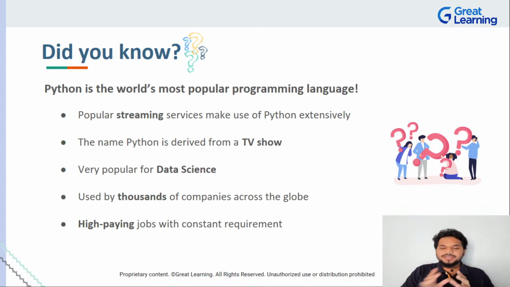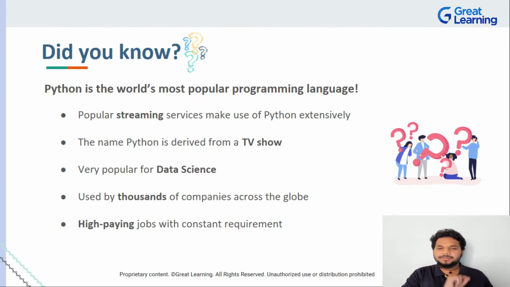Alright, now since we're talking about the TV show, and Python as well, have you guys ever watched TV shows on Netflix or Amazon Prime, or did you catch the Friends reunion that happened yesterday on Z5? All of these platforms are streaming platforms. At the end of the day, they use a lot of Python, even though you might not know it. So whenever you're watching your favorite TV shows on Netflix, Amazon Prime, or anywhere, understand that in the background, hundreds of thousands of lines of code are actually running.